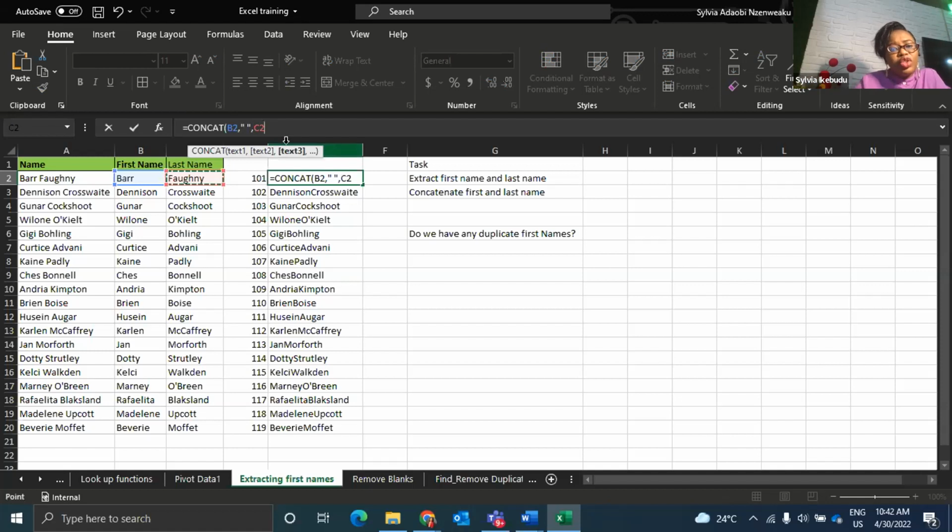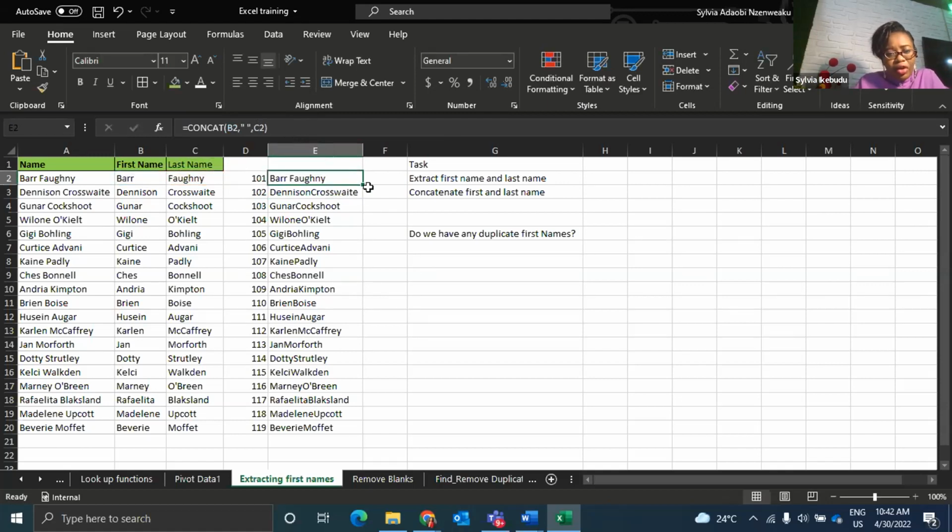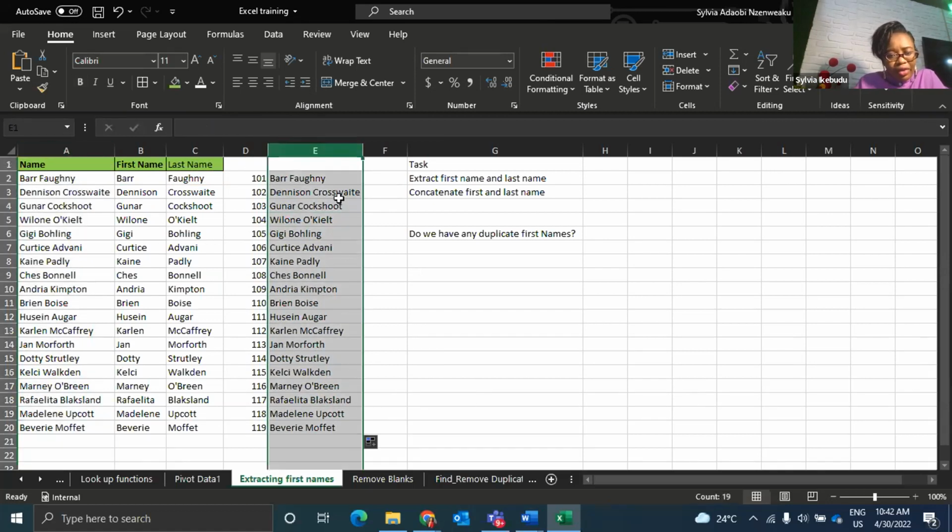This is just going to introduce a space between the first name and the last name, so that it makes it look better and more understandable. And with this now we have the same value as we have here.